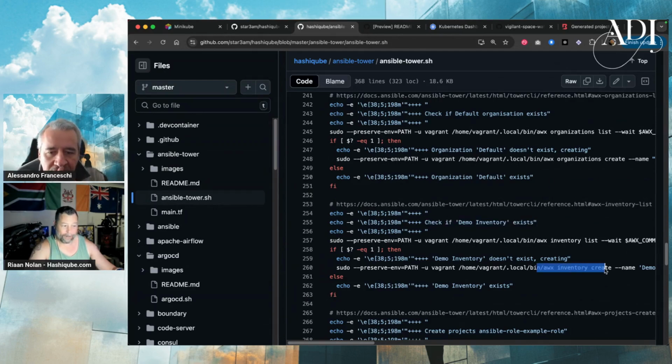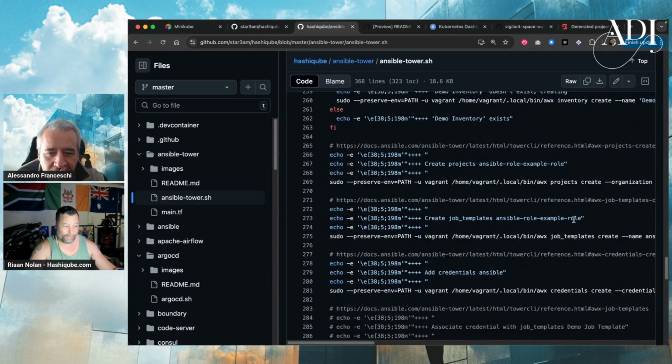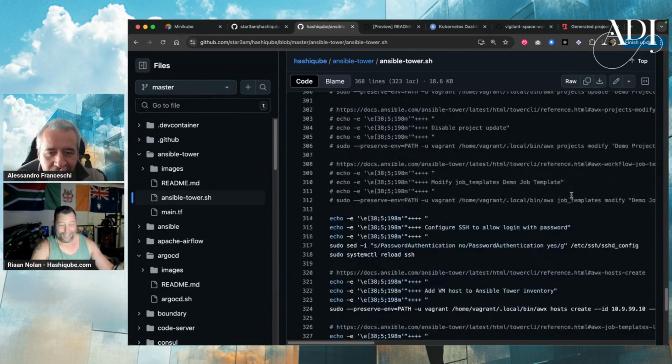If it doesn't exist, I use this AWX inventory create, which is a CLI utility to create an inventory. Then I create the project, and then I create a job template of this project. So there are various levels of maturity that I've gone into that other people might already want to see, or a tool or something like that.